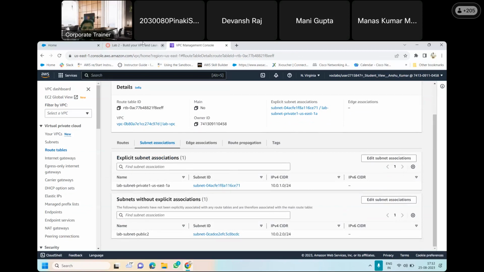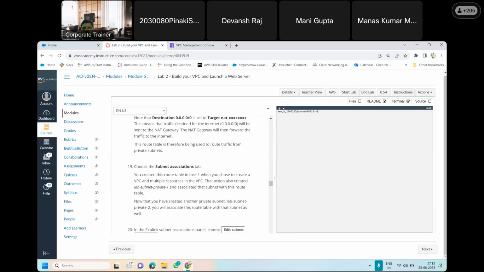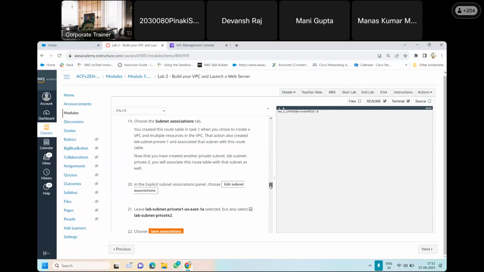So let me check what it is asking. Subnet association. You create a route table in task one. When you choose to create a VPC and multiple resources in the VPC, the action also creates a lab subnet private 1 and associates the subnet with this route table. Now that you have created another private subnet, lab subnet private 2, you will associate this route table with that subnet as well.